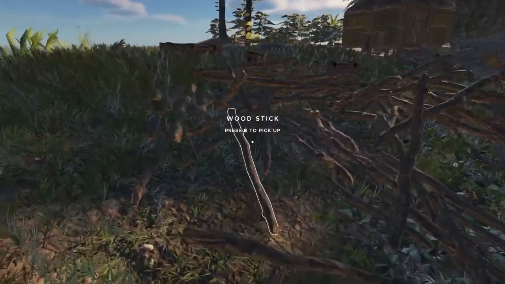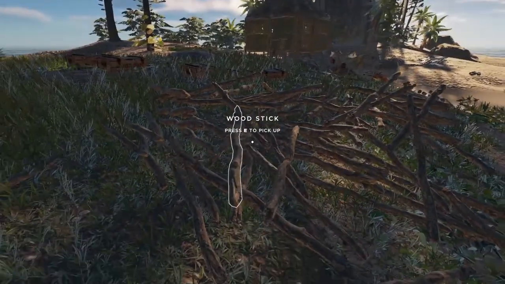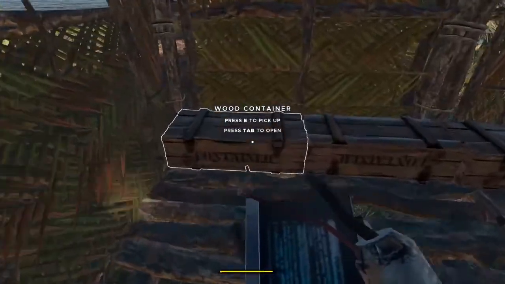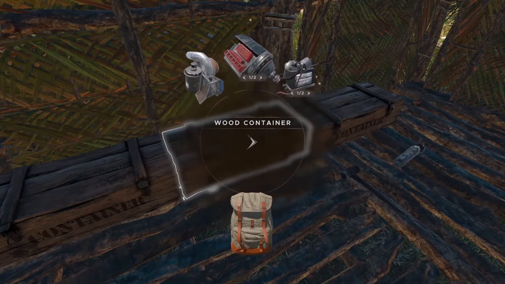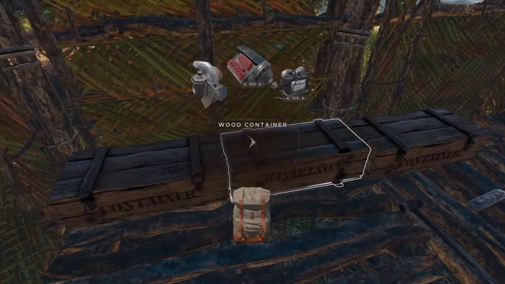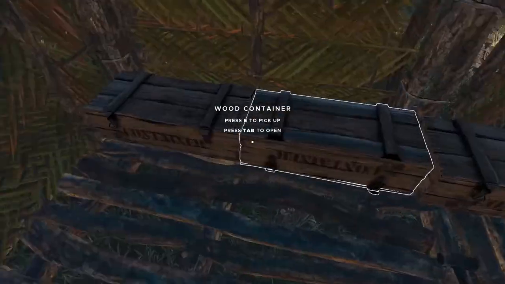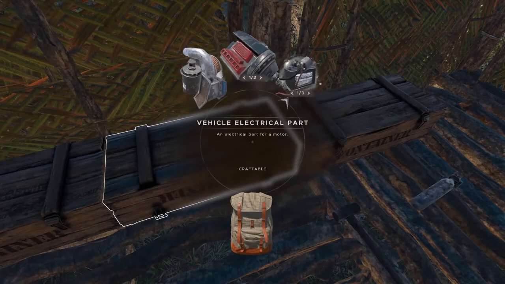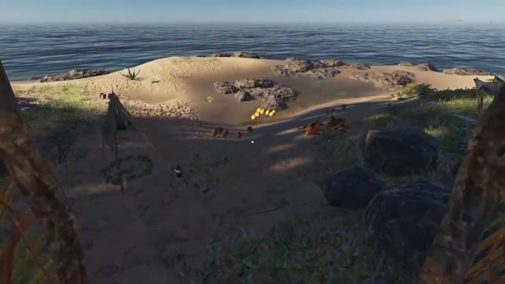Oh, I'm killing so many trees. Alright, let's drop our wood sticks here. There you go. Alright. And then, I'm gonna put my vehicle electric part inside as well. Vehicle electric part. Here. And, bam. Alright, so we got 3 of those. We got some engine parts and some filter parts as well, and we got some flare guns. And, what's this? Fuel part as well. Alright. Oh, we got our air tank here. That's for our spear gun.